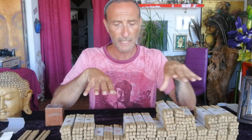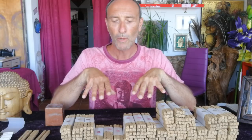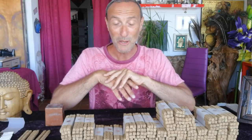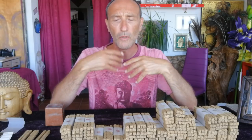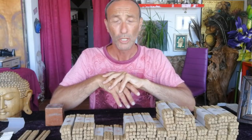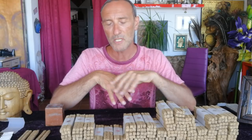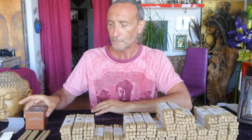So basically, these are ready. And these are my Palo Santo sticks. And as most of you already know, you know how they work. And a few of you have been messaging me, asking me what's in the Palo Santo sticks, what makes them so good, and what's the difference? I get this all the time, what's the difference between Sage and Palo Santo? And it's a great question.